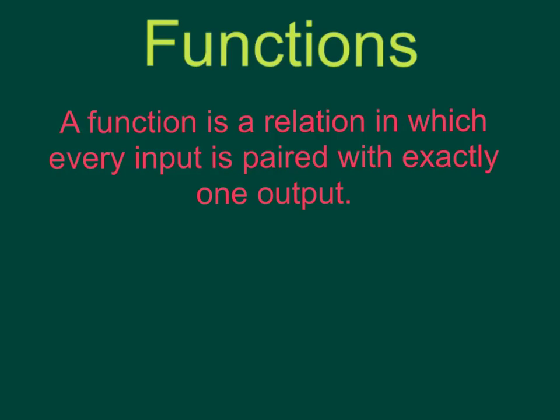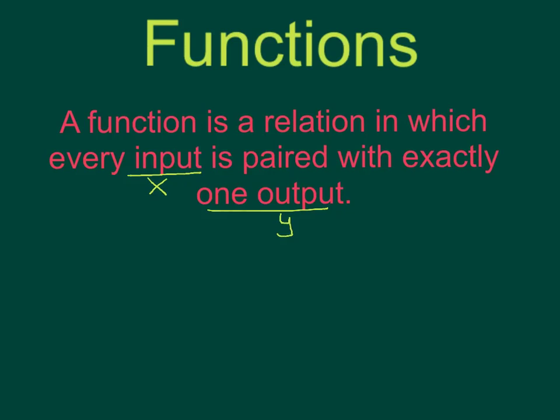Today's lesson is on functions, and functions are a specific type of relation. So we're still looking at a set of ordered pairs. Here's the specific definition of a function, which you will definitely have to have memorized, and you're going to use this definition throughout today's lesson. It says, a function is a relation in which every input, which represents an x-coordinate, is paired with exactly one output representing a y value.